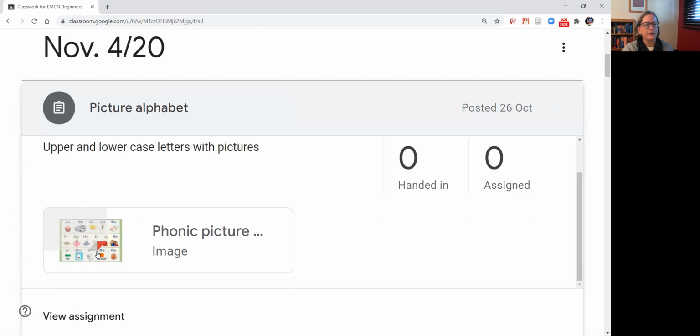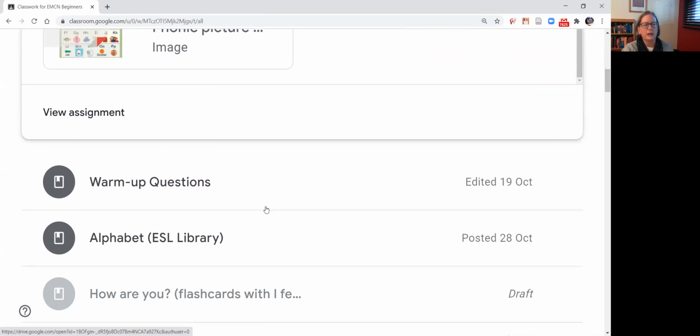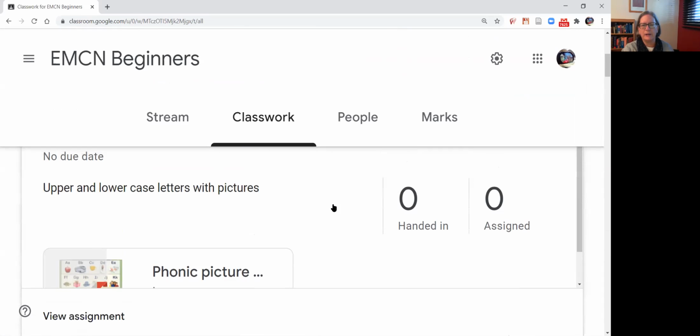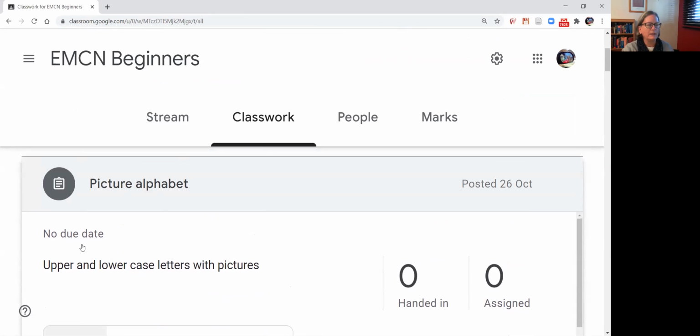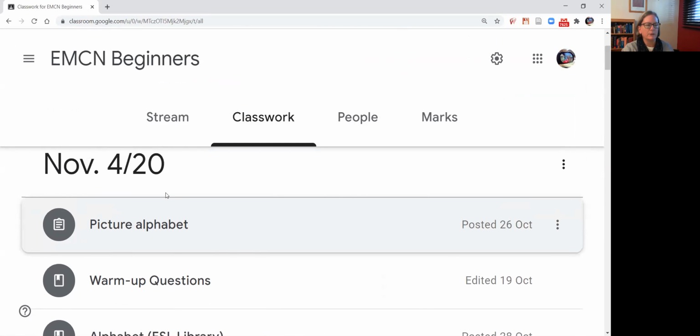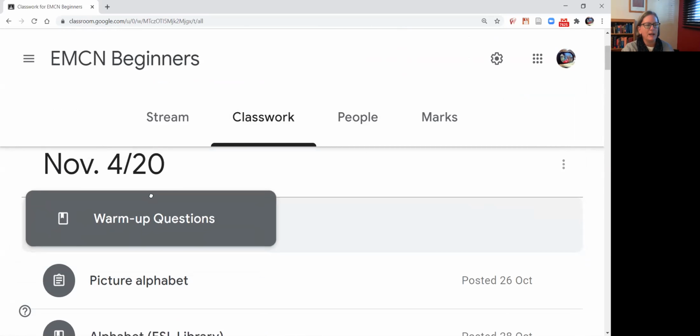And this is just a phonic picture image. I could keep track of assignments if I were actually doing that, and which were handed in and which weren't, and keep track with a class Google Calendar of what's happening.